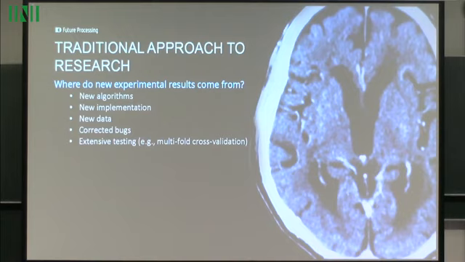And we are in a company, so we need to actually be aware of the research process within the company, which might be a bit different from the research process at the university, for instance. So here we know that new numbers may come from very different sources, so we may have new algorithms, new implementation, we may have corrected some bugs, or we may just change some minor tweaks in the algorithm, and that will produce different numbers. So there are a bunch of different sources of new data that we need to analyze.